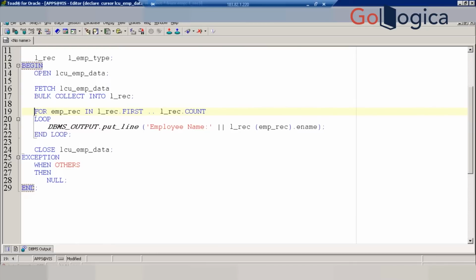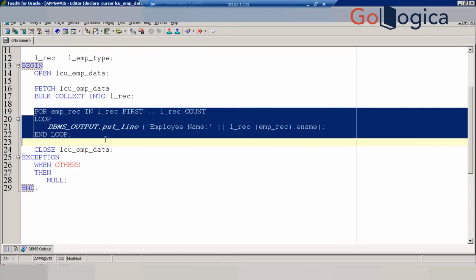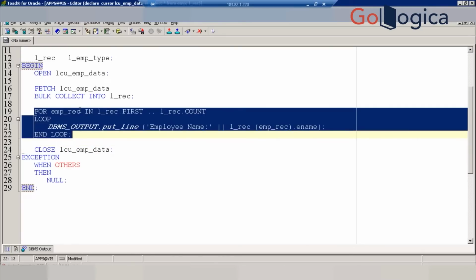How do we control that problem? Whenever the cursor is not fetching any data, I don't want to go inside the loop. How are you going to control it? By using an if condition.